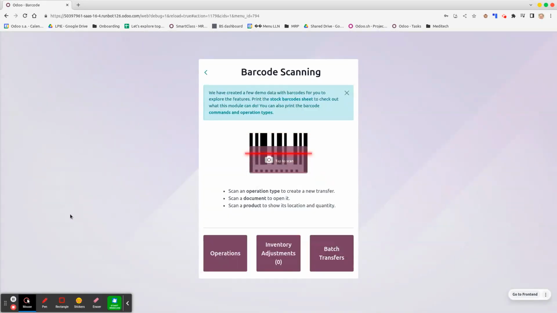When you are using the Barcode app, I obviously show you the barcode scanning screen, but all the operations that I will perform are also possible to do with a USB scanner or a classic scanner. All the operations have their own barcode, so by just scanning operations, scanning manufacturing order, registered components, and so on, you can manage everything with a simple USB scanner. From that screen, like all the other operations from the barcode scanning, if you scan a manufacturing order, you go directly to that specific manufacturing order, and if you scan the operation of manufacturing order, you will create a new one from scratch.